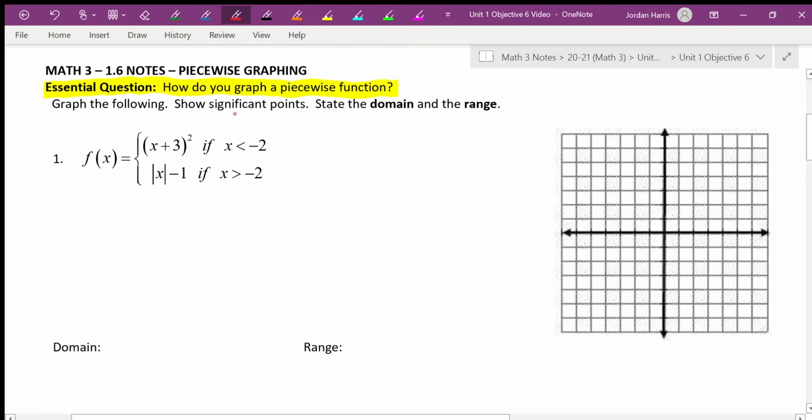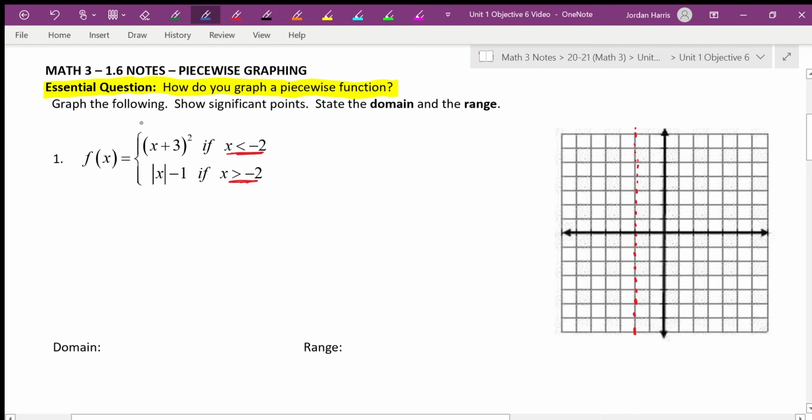So we look at our restriction. If you notice, our restriction is the same number for both of these. It's not including either one, so that's something to keep in mind. There will be a hole at -2, but we need our boundary point for both. So I'm going to draw my boundary line on my axis first. It's at -2, since I'm going to have multiple boundary points now.